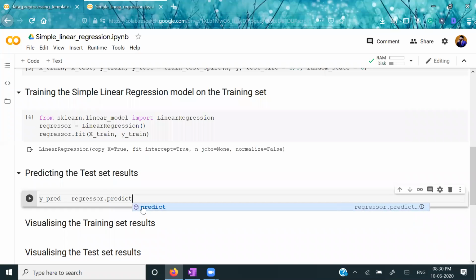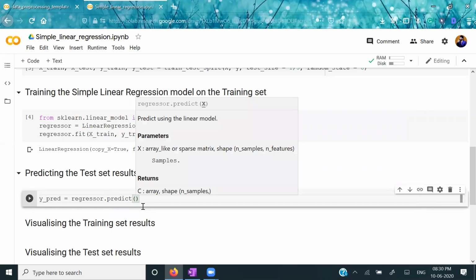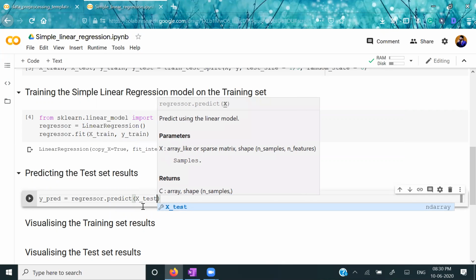So regressor.predict(X_test). The prediction shows how good or how accurate my model is. The total prediction will be based on the test set, and the calculation will be based on the training set. The more accurate my prediction, the more accuracy it will show on the test set. That's why I've used y_pred on the test set. I hope this makes sense.